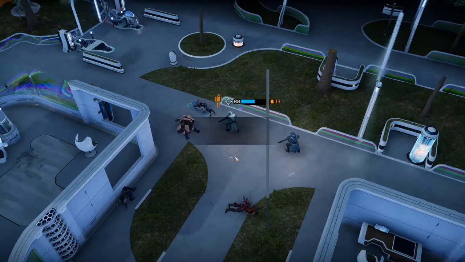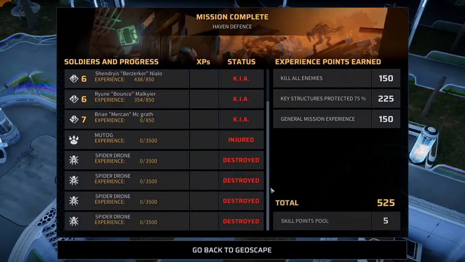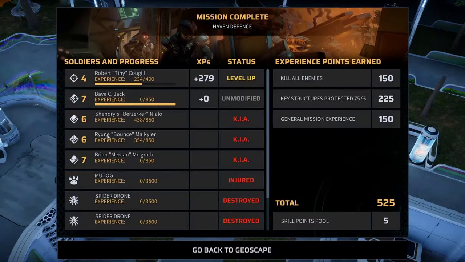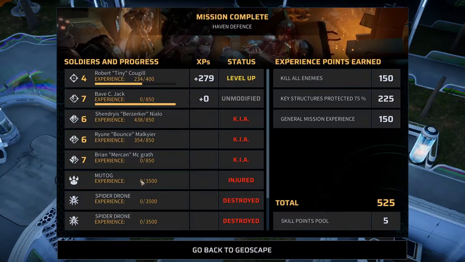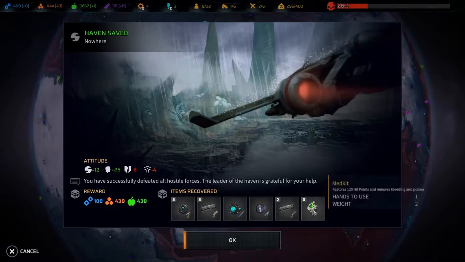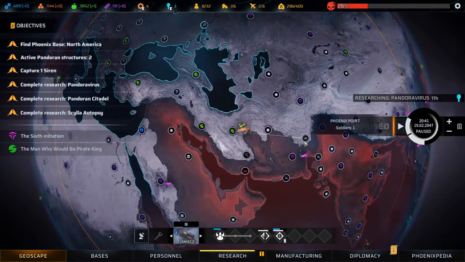Told you that was going to be rough. Three people killed in action. Brian, Rion, Shendrius killed in action. Babe and Robert are basically all that's left, as well as the Mutog. Jesus Christ. Okay, and we didn't get all our equipment back with us, which sucks, but it is what it is. Okay, we saved the haven, but that's about all that we can say about that.